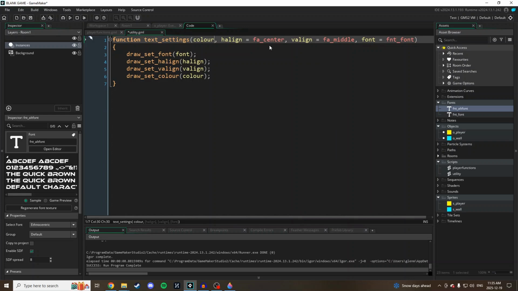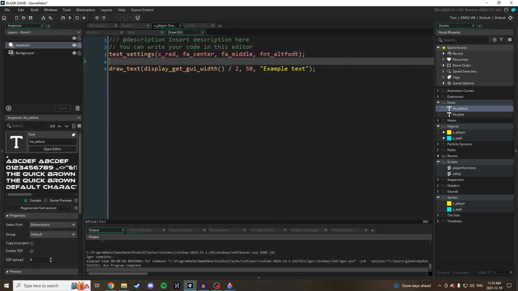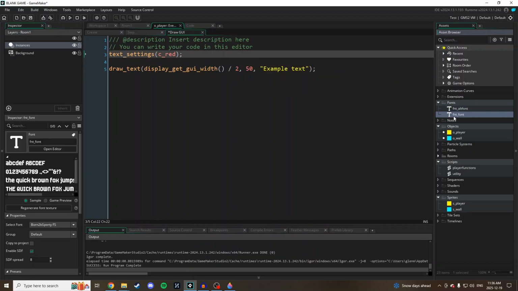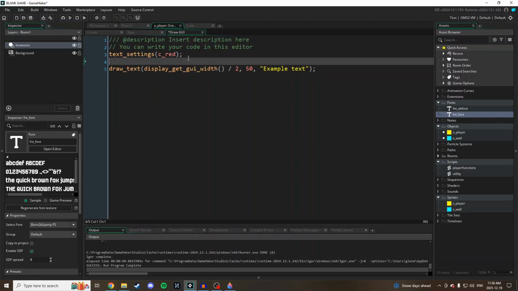So now the only thing that I really need to provide is my color. So I can actually get rid of all this, and it's going to draw everything the exact same way. It's going to use my original font of FNT font, and it's going to draw it in red.